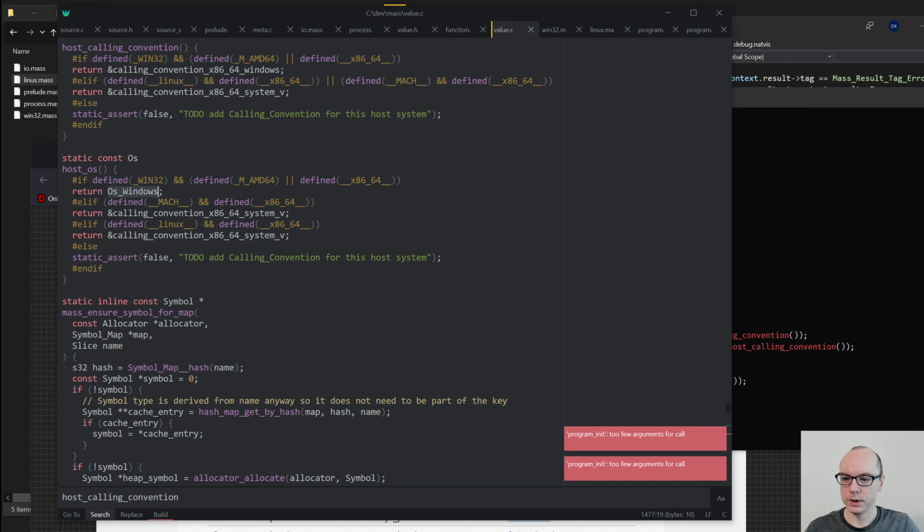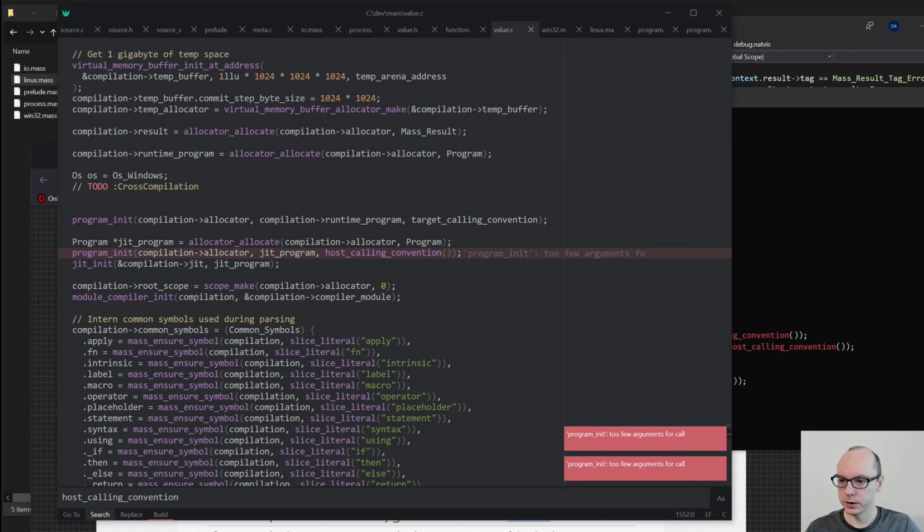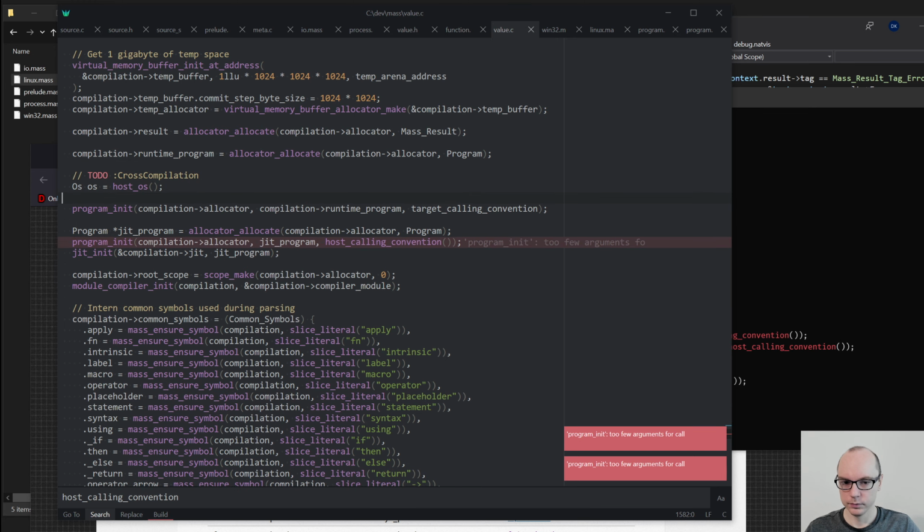Okay, then we say that that's OS Mac and OS Linux. An OS enum variant for this host system. Okay. So we could probably then just do this, hostOS, and pass it in both cases.